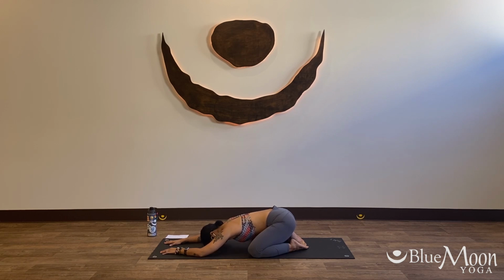Rock your forehead from side to side, creating a little bit of pressure on your forehead here, opening up both sides of your neck as you sway from side to side. And as you lay here in this child's pose, take a moment to set an intention for your practice. Maybe dedicating your practice to somebody who may need it, or thinking of one word that's going to motivate and inspire you as you move from posture to posture.